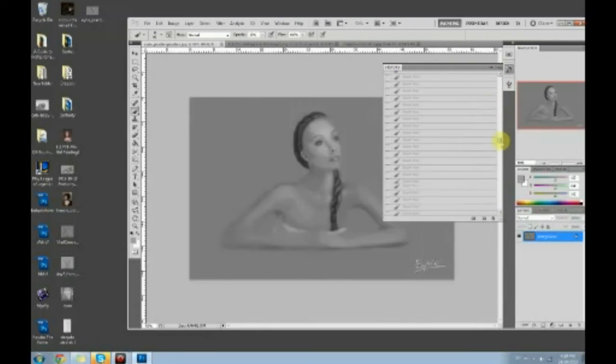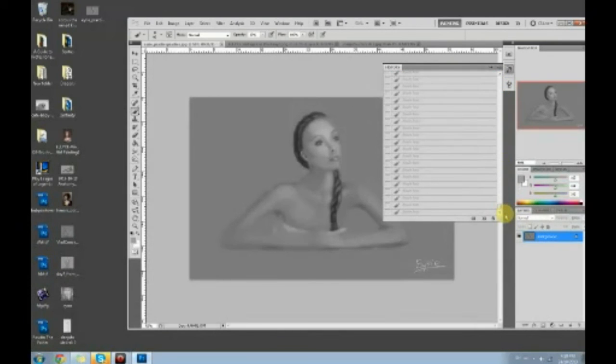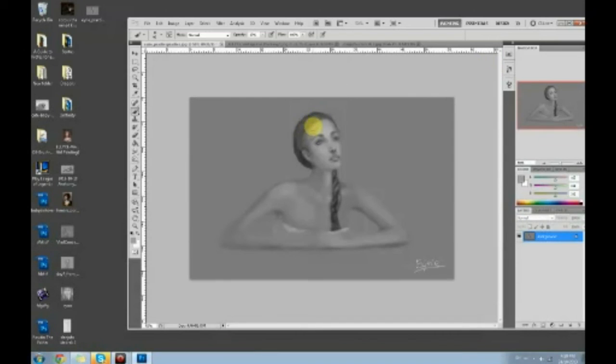Before, do you see how her hairline looked cut off, Erie? And now it looks like it's attached to the head, growing normally. The eye here needs to be a little bit more.